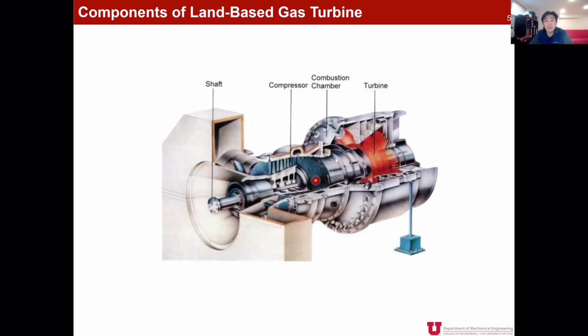Then it meets the combustion chamber, okay, where fuel is sprayed into the already highly pressurized air, and they make a kind of strong combustion to make the air and fuel mixture, or burn gas, be at very high temperature and very high pressure. And this high pressure, high temperature burn gas hits the blades of a turbine to rotate the shaft.